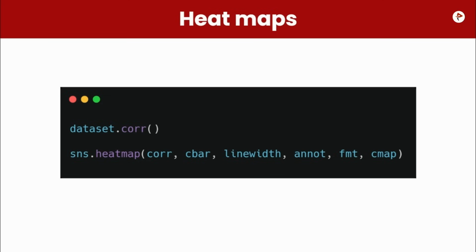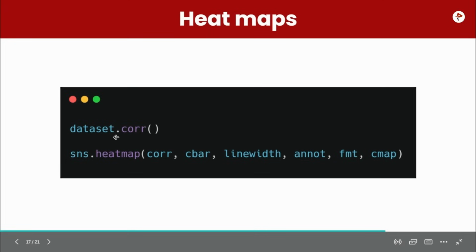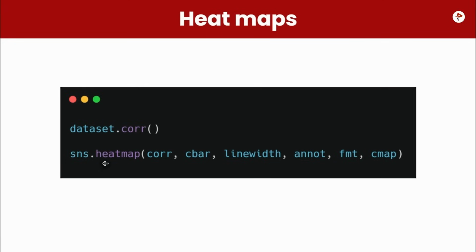And there are many things here you can use. To get the correlation, first we have seen this in pandas, right? The variable name where you have stored your data set, you can call .corr. So this will create a correlation table, right? I hope you remember, we'll see that also. When we pass this in the heat map, sns.heatmap, it will create a heat map.